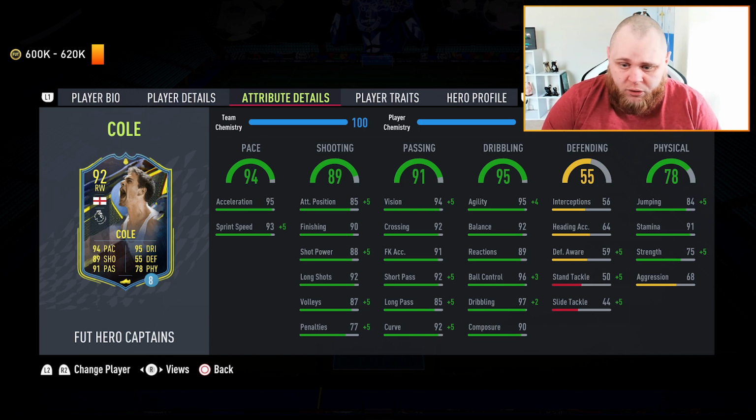But if you look across all these stats, you're going to expect him to be ultra responsive. He's got 95 agility, 97 dribbling, 96 ball control, plus the acceleration of 95 as well, and the 5-star skills, and the flair trait, which is fantastic. Finishing wise, it's 90. I'm going to let you into a little secret right away.